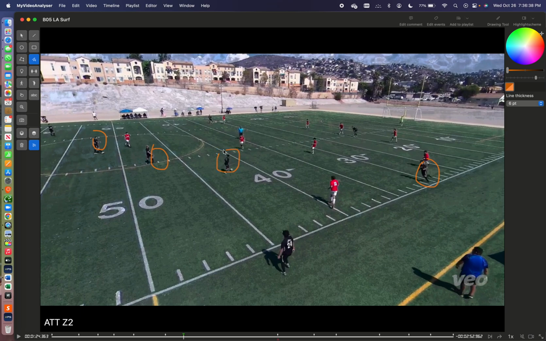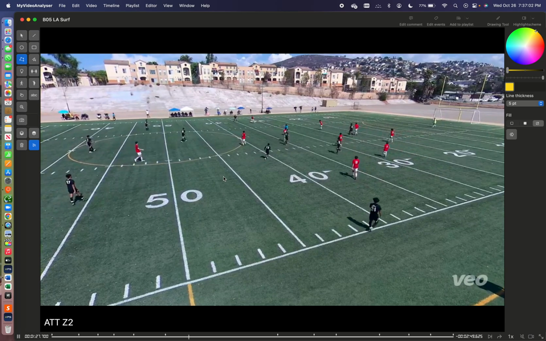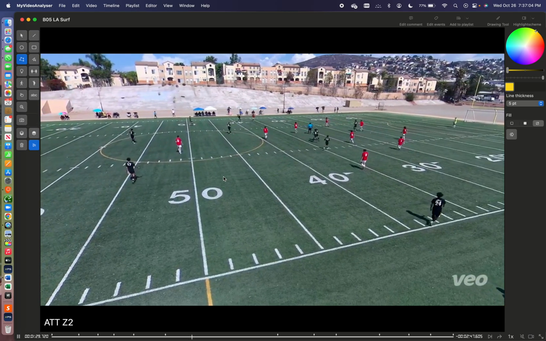Not a bad look, but we are not occupying the opposite gap 3, which is here. Why do we need to occupy the space? Because now if somebody's here, if the 10 is here, so Robbie, put yourself here in this yellow area, now we can create 2v1s on the opposite side. So the ball should be with a center mid in this moment, not a 10. I don't mind the switch as long as we complete it.